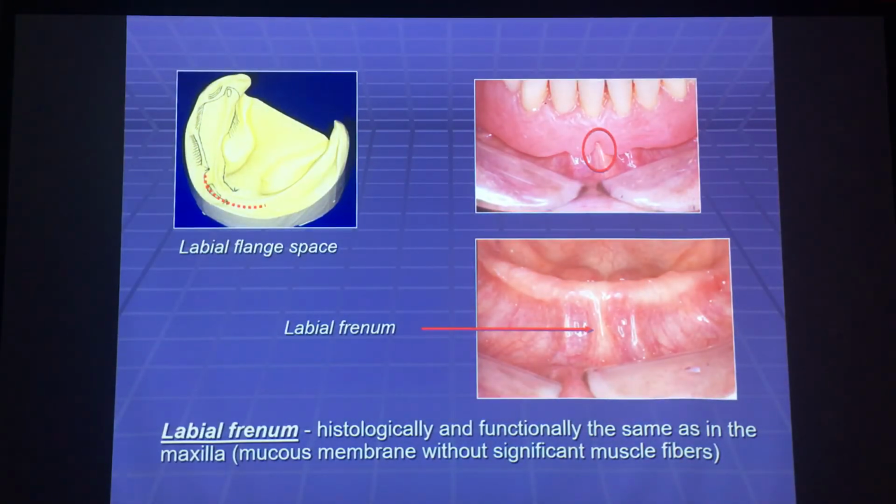Here's some good model analysis on the top left. We don't have to draw those muscle attachments, but you can see where those attachments are inserted. Lateral pterygoid, buccinator, masseter, digastric or myohyoid on the lingual. If the denture is sitting on top of these attachments, like the labial frenum on the right, the denture will spring or bounce out of the patient's mouth, become mobile, unstable. It's causing a lot of sore spots and discomfort. So this is the whole idea about why we make the custom tray, so we can get those deflections appropriately.